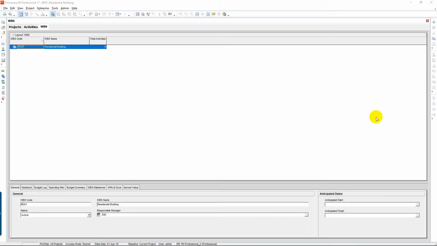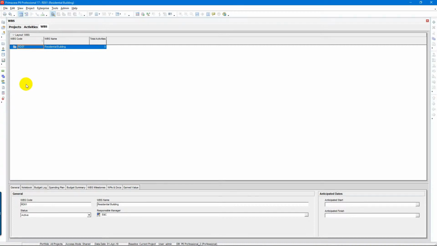In this part, I would like to show all of you how to create a work breakdown structure, or WBS. We have two ways to create a WBS. The first is we just see the icons on the left. We can see over here, we just put the mouse on it. We can see WBS. Or the second method, you go to Projects and click on WBS. So we have two ways to create the WBS.